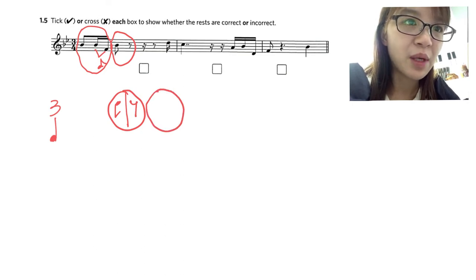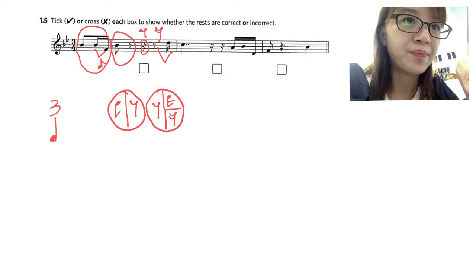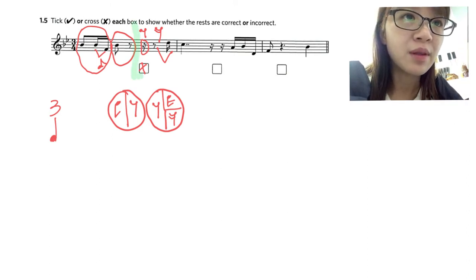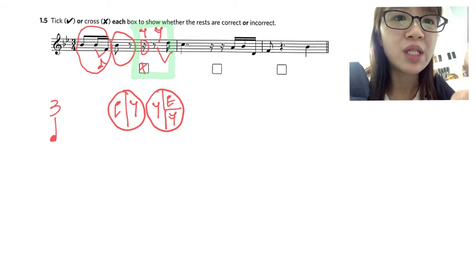You already have a semi-quaver. So next, you should finish the half of it, which is a semi-quaver, followed by a quaver. So it means these 2 should be semi-quavers. So these 2 could become a quaver, and this one should be a quaver. So for this question, the order of the rests is not correct, it's wrong. So in other words, this part should be written in this way.